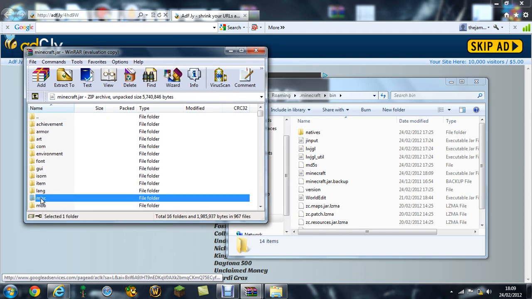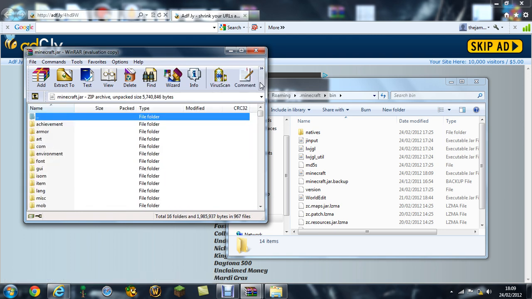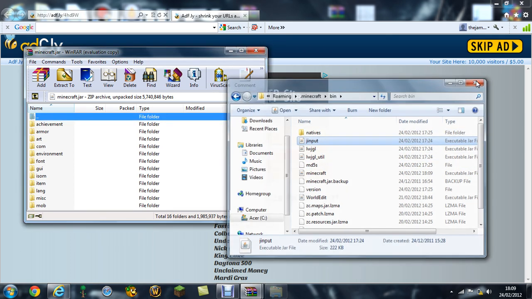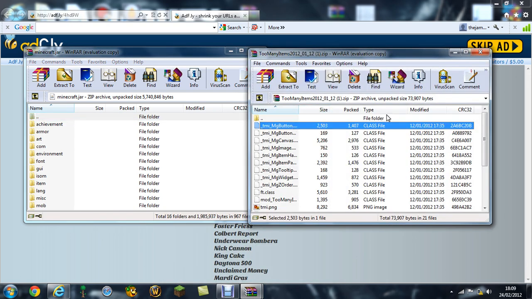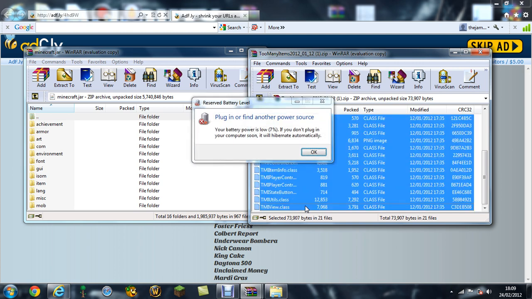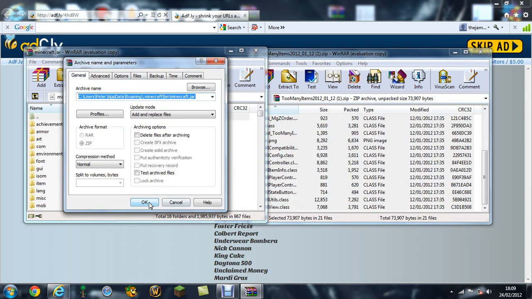Once you've deleted that, this bit will kind of go blue. So then you click at the two dots, double click them, and then go back into the computer. You don't want to put them into that, so I'm just going to quit that because you don't need that. And then go to TooManyItems, the one you've opened, and go down to the bottom and then hold shift and click left and then just drag them in. Okay.